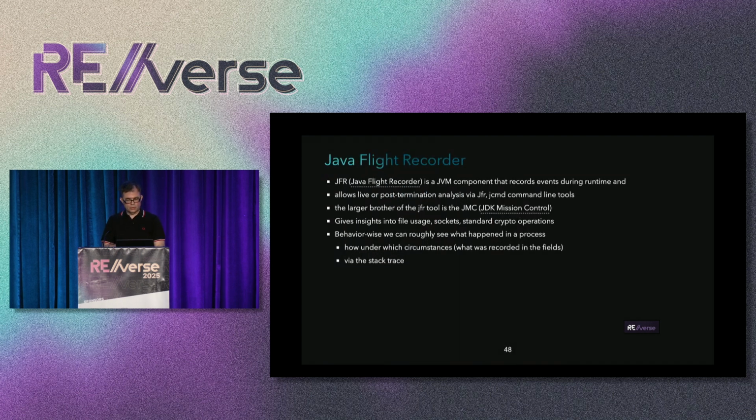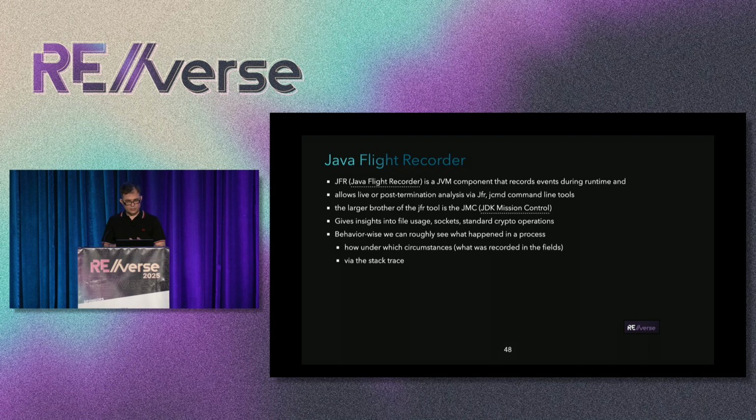So that was conventional debugging, conventional automation of debugging. Let's become a little bit more dynamic. We have the Java Flight Recorder. The Java Flight Recorder is a JVM component that records events during runtime and allows live or post-termination analysis via the JFR tool, jcmd.